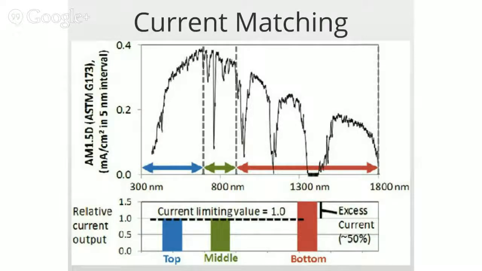But if you look at the spectrum, maybe you can match the blue and the green, but the red is very large. So the red current, the low band gap current, is typically very high. So this extra current is essentially lost. And the reason it's lost is because you operate at a voltage, in the case of the low band gap, at a lower voltage, because the current is low. It's not operating at the maximum power point. I know 2 of you were working on maximum power point tracking algorithms and so on.